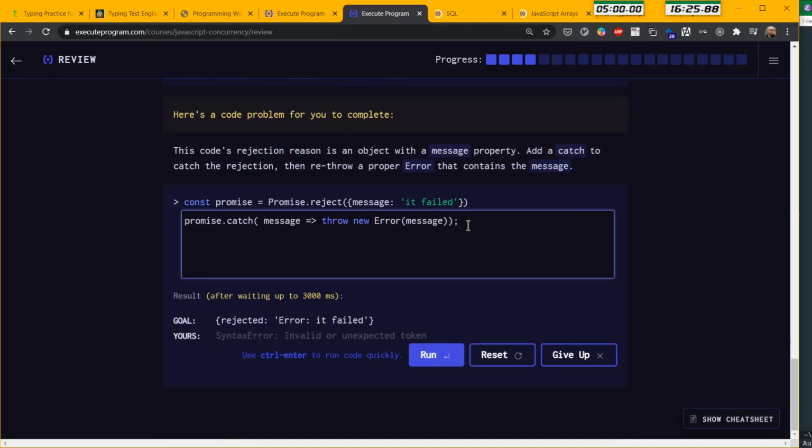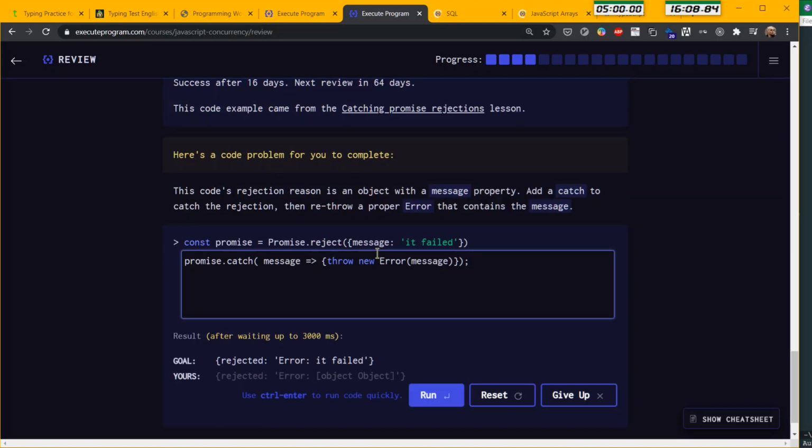Oh, so invalid or unexpected token. Oh yeah, I forgot again, and for some reason this needs these curly braces.